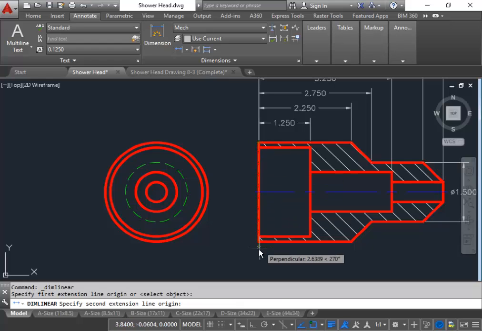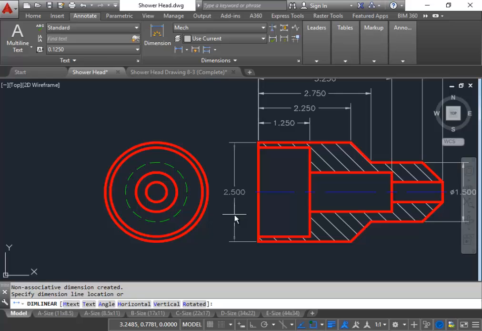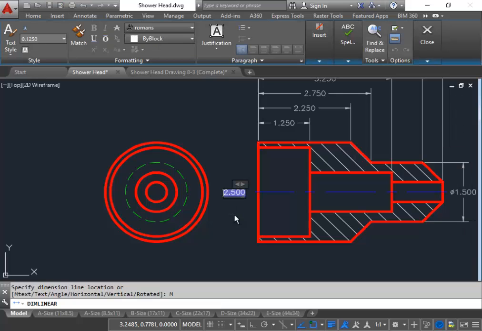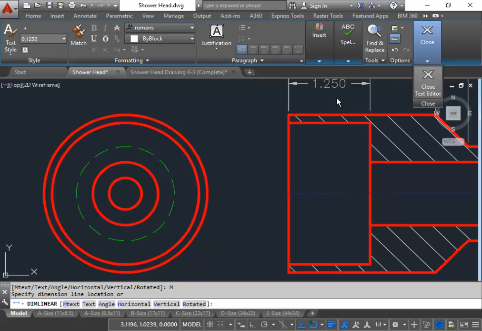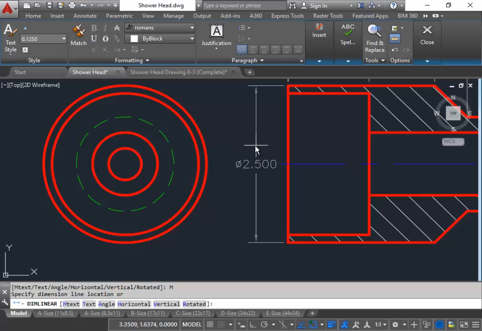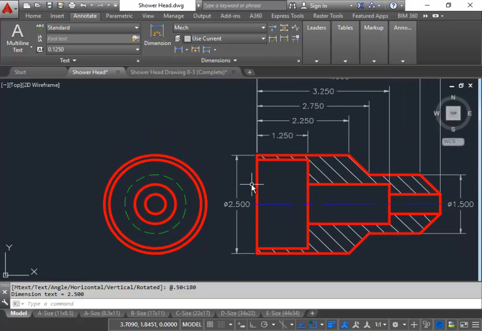I come to the opposite side and do another linear dimension. Again, I'm going from this corner to the bottom corner, and next will be for me to do the MText option, so that I can include my diameter symbol in front of this number. Another shortcut would be for you to hold the shift key and press 5 twice to get the percent symbol, 2 times, and then the letter C. When you type C, it automatically changes to the diameter symbol. Again, this is one of those shortcut options. From here, I'm going to close editor, and now I have my text already complete, but now I need to place it. So using the at symbol, I'm going to do my 0.5, the angle symbol, and I'll be going 180 degrees to the left. So that'll provide that.